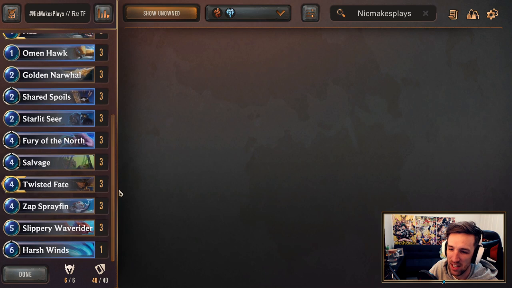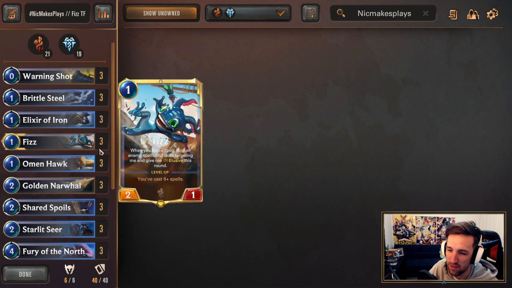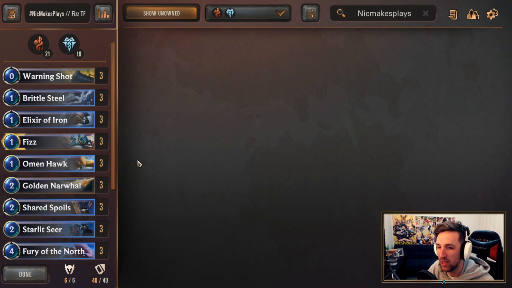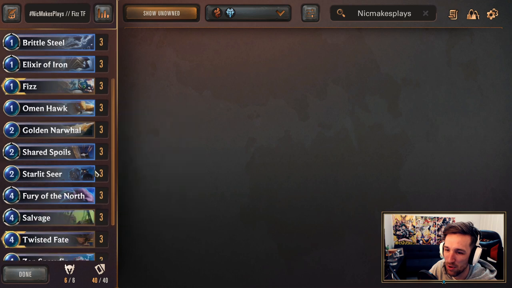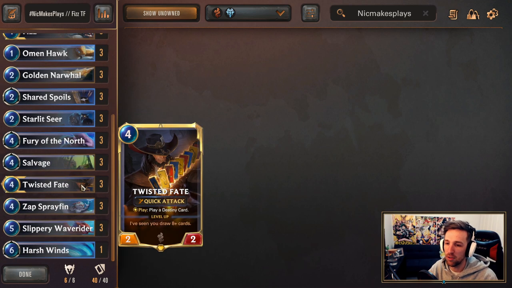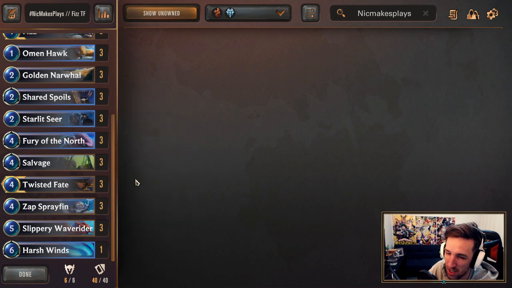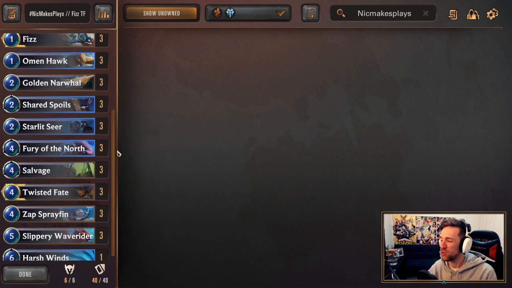This is basically another take on the whole Slippery Wayfinder, Zap Sprayfin, and Bilgewater package alongside Fizz, etc. Except this time we're dipping into Freljord to get that Fury of the North, Starlight Seer, Omen Hawk, all the really strong cards from there, and to stall out the game even further, as well as wanting Twist of Fate and Salvage in this package.